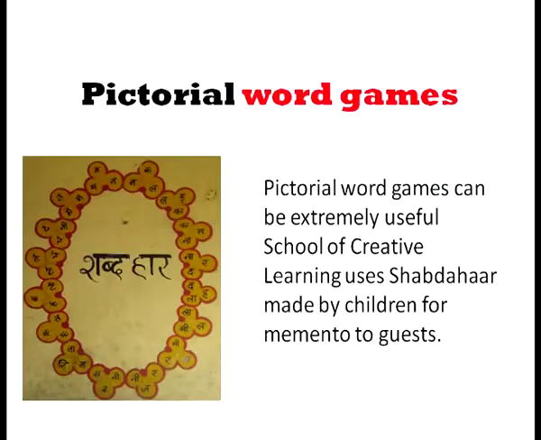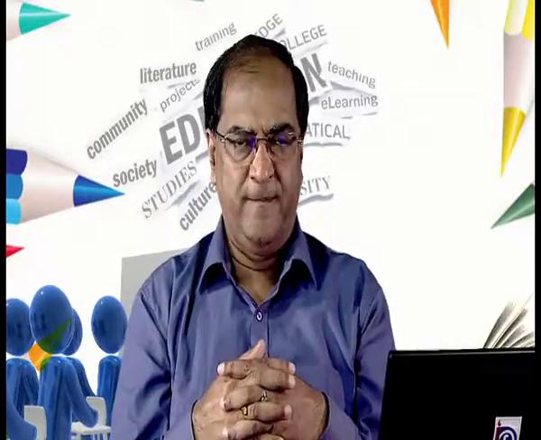That is also important. So, now I come to another interesting creative activity, that is called pictorial word games. What is pictorial word games? It is a collection of words that is put into the form of a picture, like this is called Sabdhar or word garland. What is word garland? One word is related to another word, the second word is related to the third word, and this way a garland is made, and the garland is put into the form of a picture.